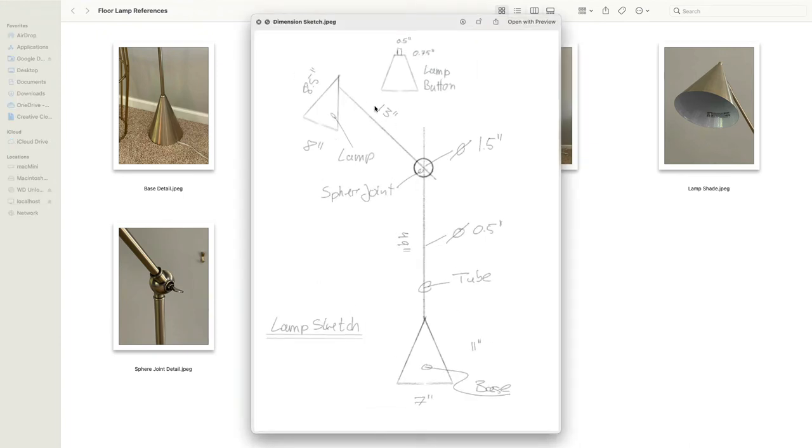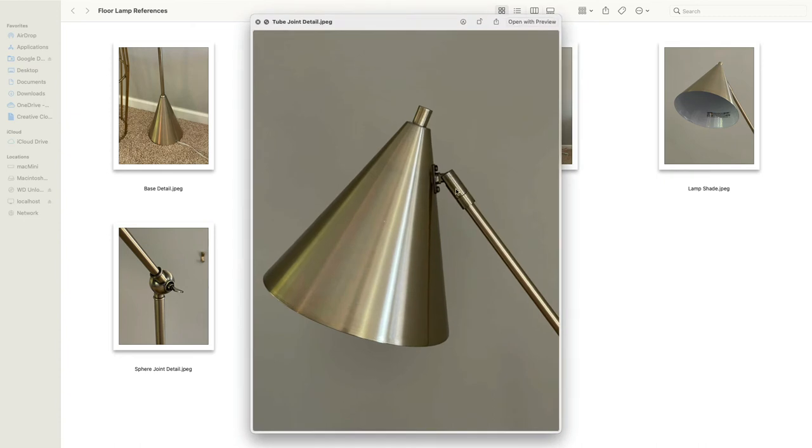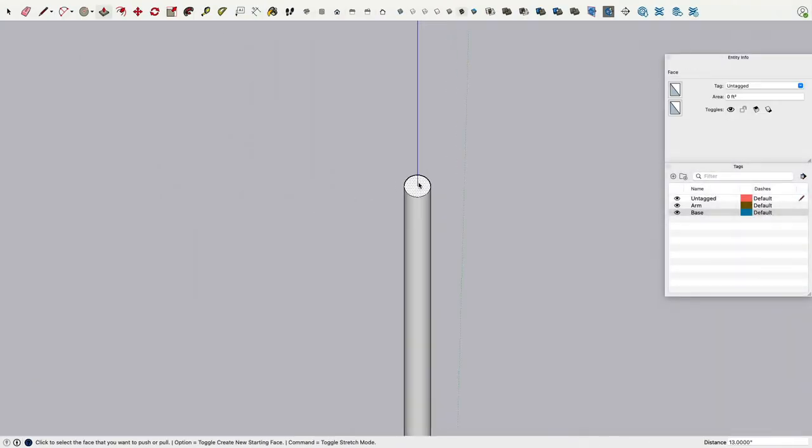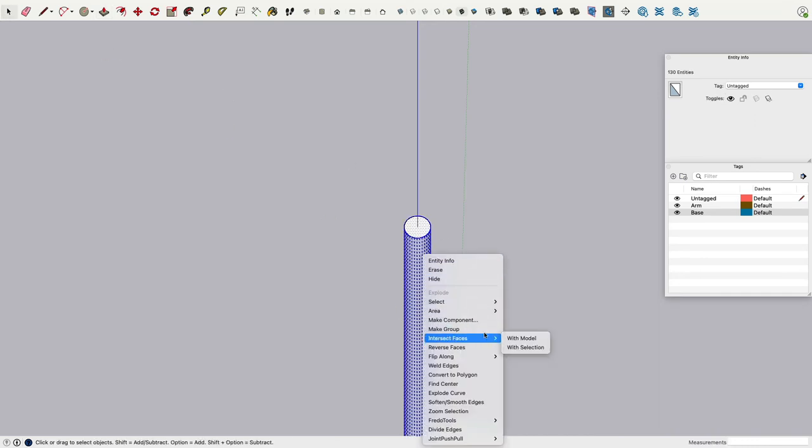Let's go back to this image one more time. So 13 inches. And then also you can see here something is a little bit longer because everything could rotate there. This piece is 1.5 inch. Okay, so that means we can select, and then with the move command along the z-axis, move 1.5 inches. Or you can also move this up 1.5 with the push and pull command, or go down 1.5. And you see, based on what direction I go, it actually adds or removes, or makes it longer or shorter. So I don't have to go minus or plus. If I go up, it goes up 1.5 inches. If I go down, it goes that direction, 1.5 inches. Very nice. Triple click and make this a group.